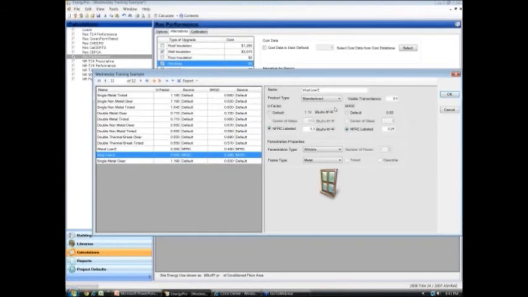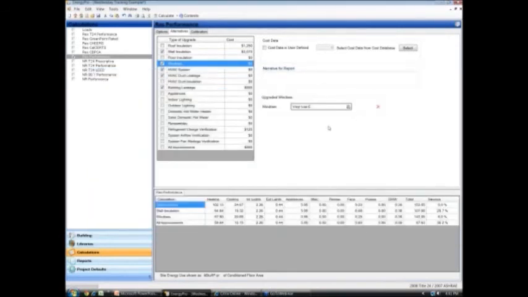You could do an area weighted average calculation and provide that calculation along with your plans, but you can't say these windows are going to have this value, and these windows over here. You know, the fixed windows are one value, casements are another, sliders are different. You can't do that. Sorry. That's not a Build It Green issue. That's a software issue.